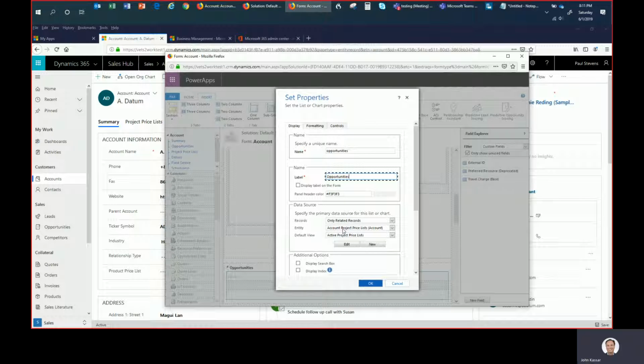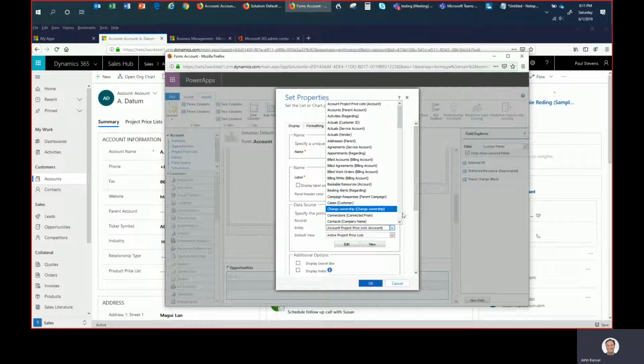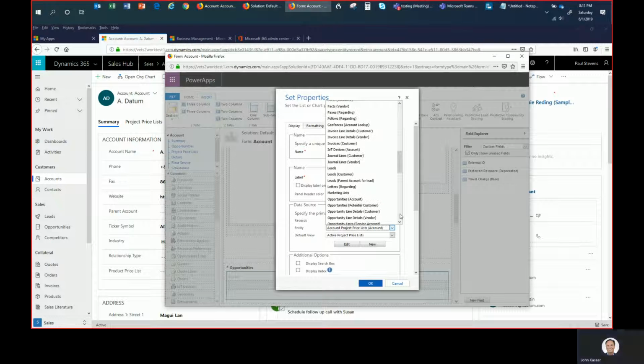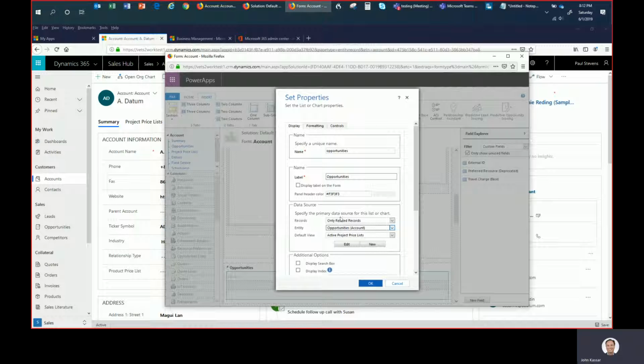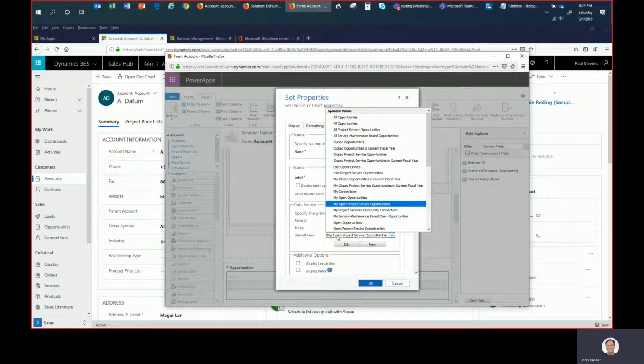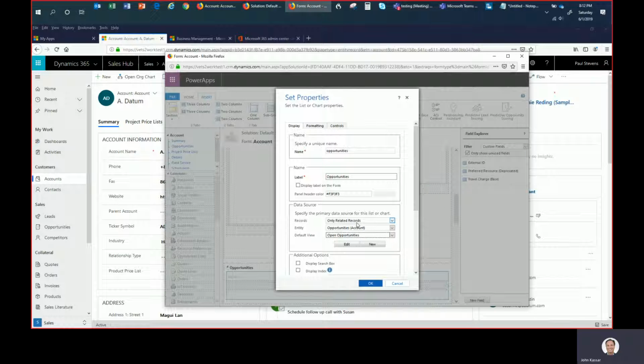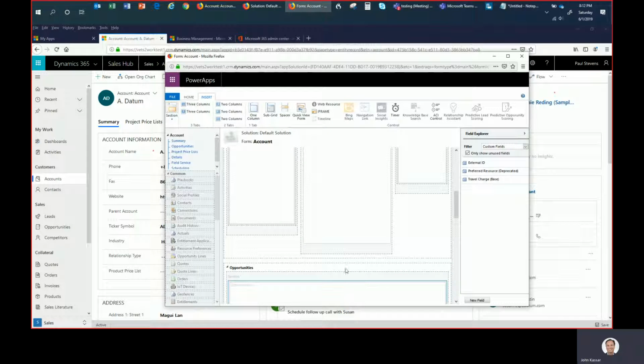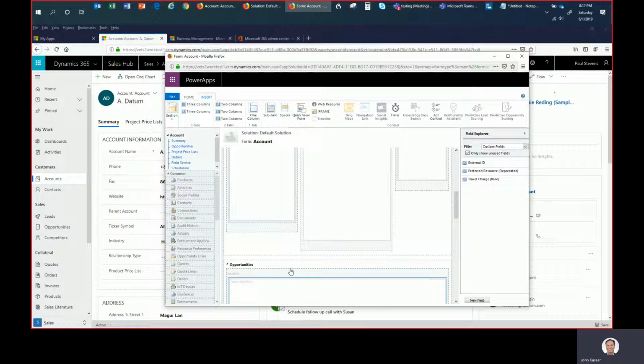So what is the entity that I'm looking to put in? Again, the one-to-many database entity, or object, if you want to call it that. And I'm going to do the opportunity here. There's an account opportunity or the potential customer opportunity. So I'm just going to say the account, and then I don't want it to be my open opportunities. These are the different views you can do. I'm going to call all open opportunities that exist with this account. This is a one-to-many relationship. Press OK. Shows up right here.